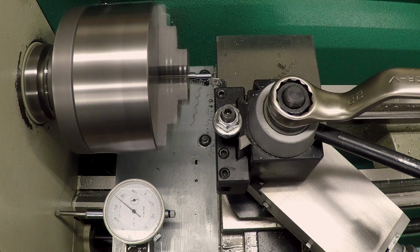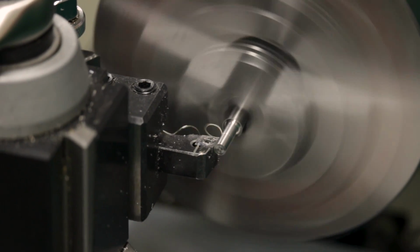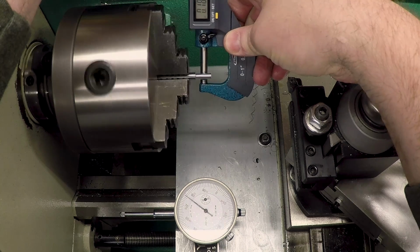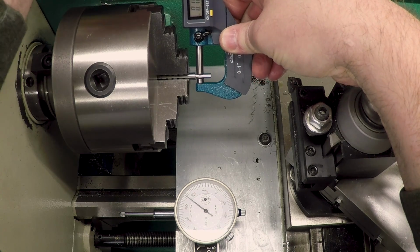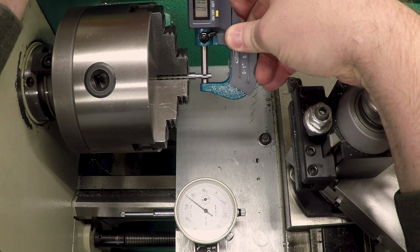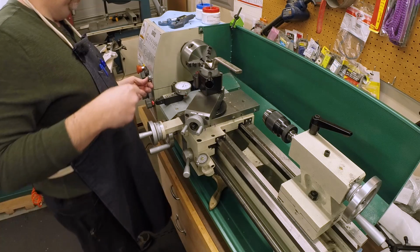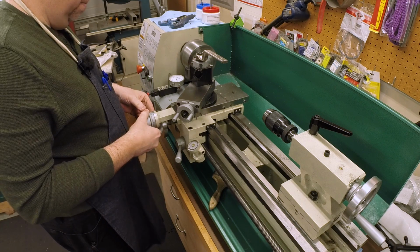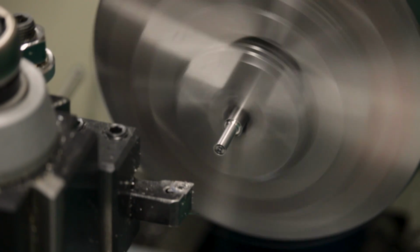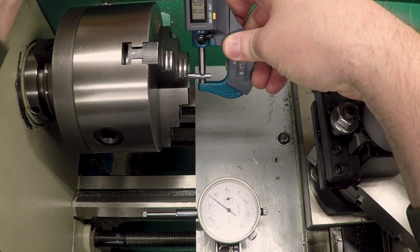So let's take 2. And 2 more. See where that leaves us. I feel like I got something in here. Looks like 165.3. Then take a light 2 thou pass. That leaves us at 162.